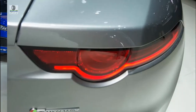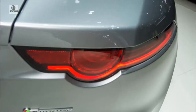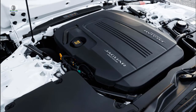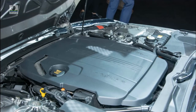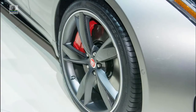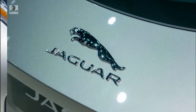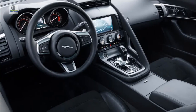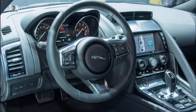Inside, the F-Type welcomes a new 10-inch touchscreen for infotainment this year, up a pair of inches from the 2018. A sports car theme dominates, prioritizing function with just enough grace and elegance to justify prices that climb into six figures. The F-Type's cockpit splits the driver from the passenger and gives the latter built-in hand grips. Though its exterior might hint at its past, the F-Type's interior discards glossy wood trim in favor of carbon fiber and aluminum.